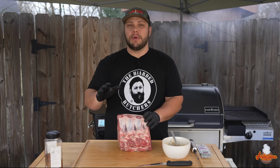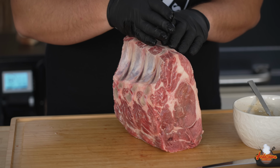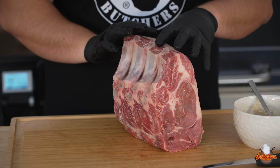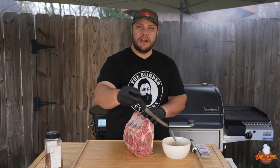Now let's get started. And when it comes to prime rib, there's one step that I like to take. I like to cut the bones off. The reason why is I like to cook these separate, set them off to the side, and tie the rib roast itself nice and tight. So get yourself a sharp knife.